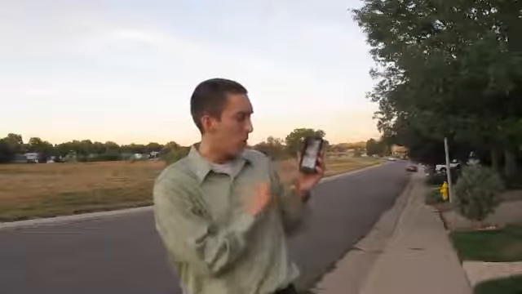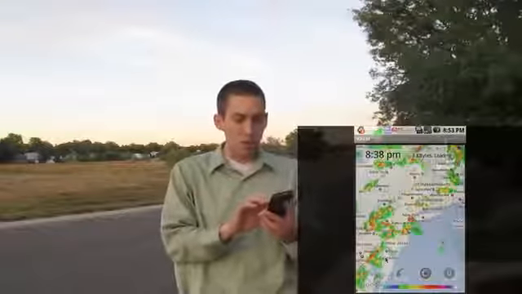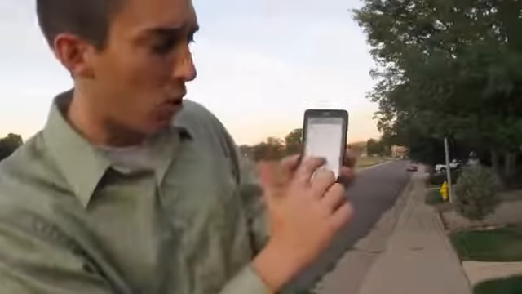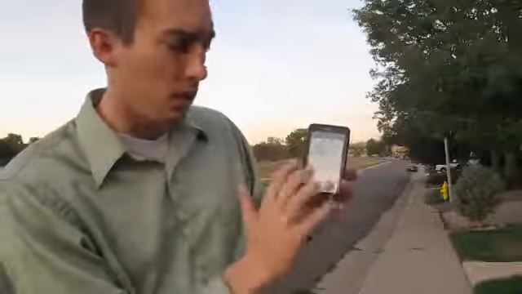Also in the menu, I can pull up the radar. And the radar is really cool. The Doppler radar is one of the really cool features about this. I can zoom in, zoom out, I can see the whole country, see where the current weather patterns are, and it's really a very smooth interface over a Google map type interface that supports pinch and zoom. It has the zoom in, zoom out.